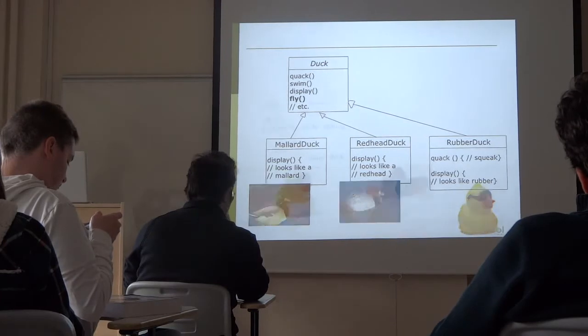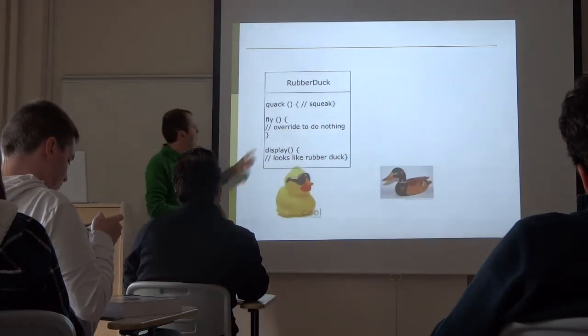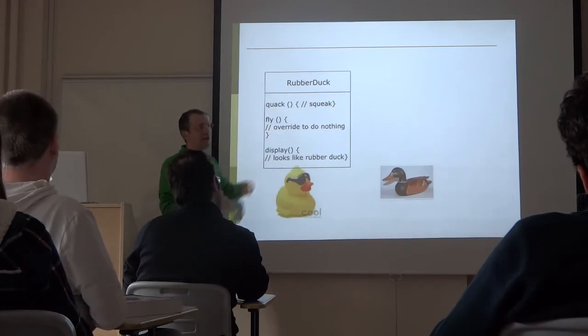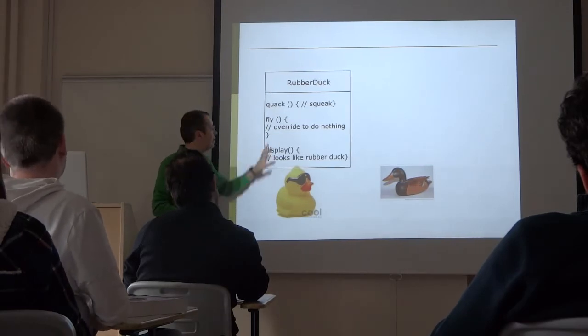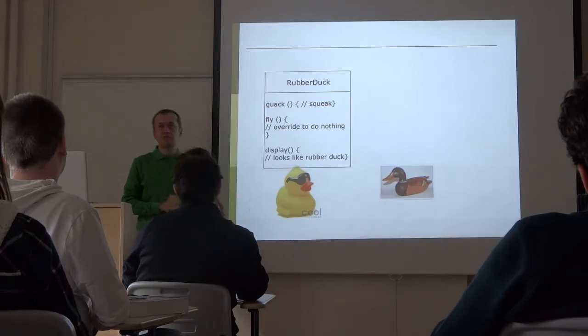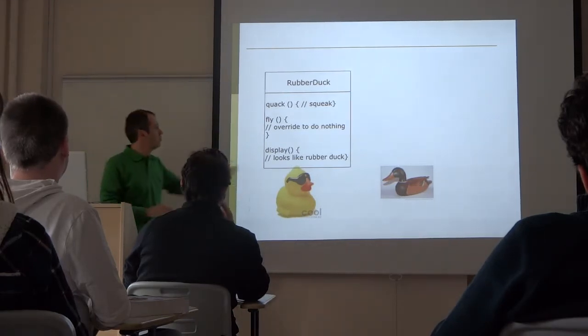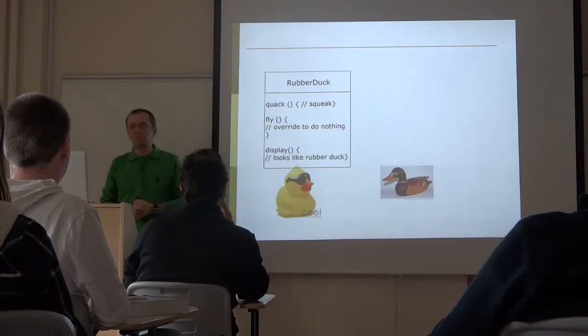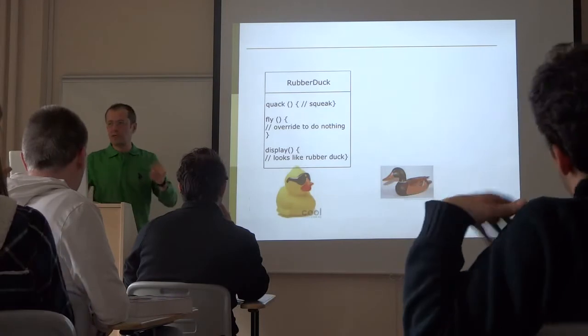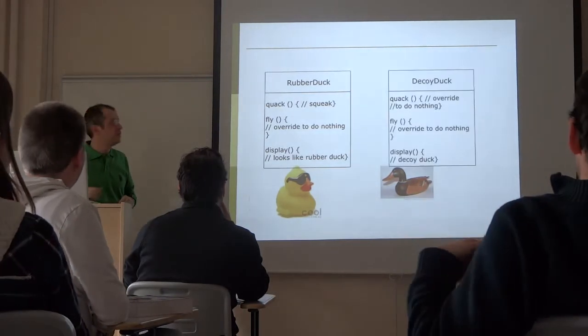Well, but there's another problem. The other problem is that rubber ducks do not fly. So what I do is that I override it, and I would say do nothing. It will not do anything. When somebody calls that feature, it's not going to do something. So I'm going to add that.